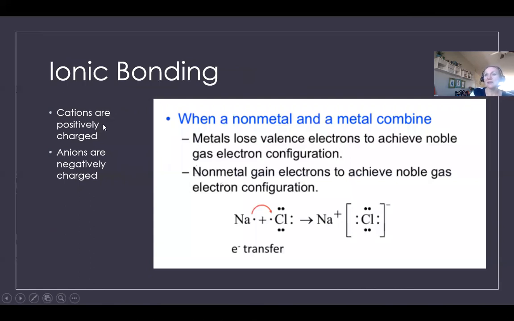First, we've got ionic bonding. Ionic bonds are formed when we have a metal and a non-metal that have lost or gained electrons and become cations or anions. Cations are positively charged. They are atoms or elements that have lost an electron. Sodium, for example, lost its electron, became positively charged, and becomes a cation. Chlorine, on the other hand, gained an electron and became negatively charged. So now we've got positively charged sodium and negatively charged chlorine, and they're going to be attracted, and this is an ionic bond.